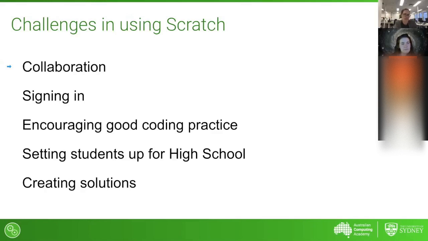You can do things like have different people share the username and password, but that's a bit like using Word docs 10 years ago before we got Google Docs. So you'd have to say, well, look, I'll work on it from 7 till 8 and then I'll sign out and you sign in and do something. It's actually quite hard for students to work together. So even though it's lovely project-based learning, keep that in mind when you're defining what you want a project to look like. Another challenge, signing in.